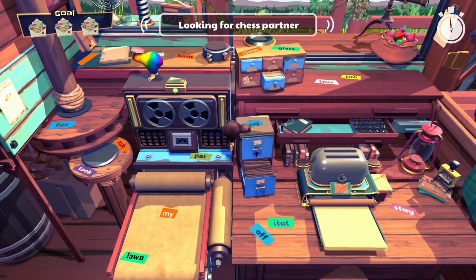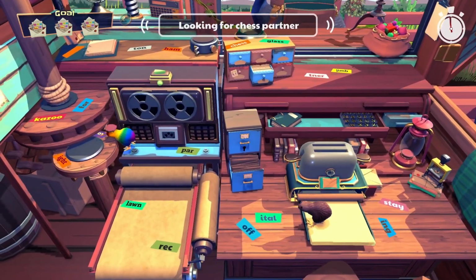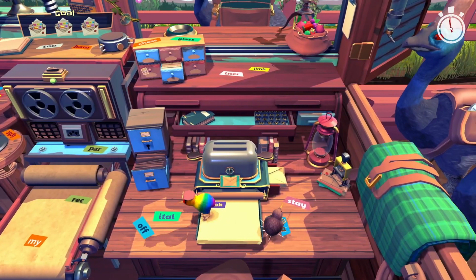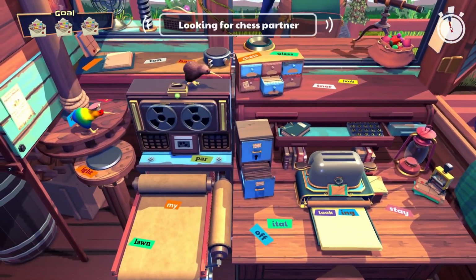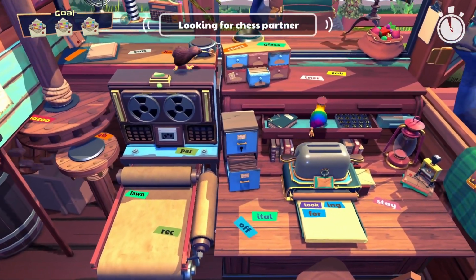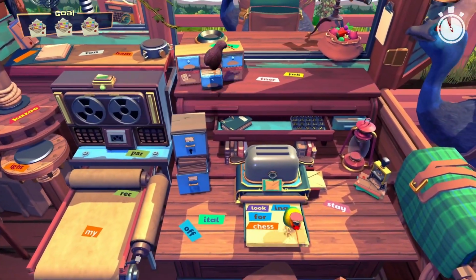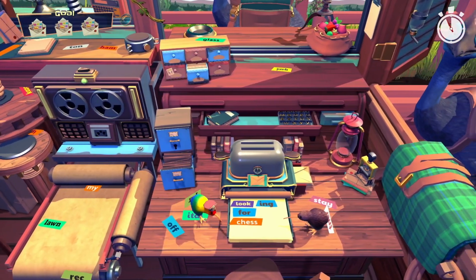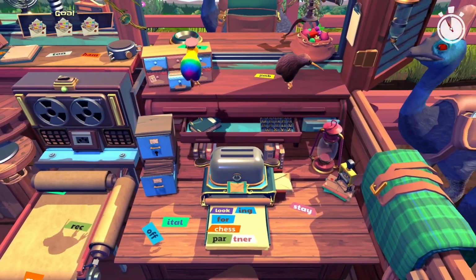Looking for chess partner. Found an ing. I found look. Get it over here then. I mean, let's check again what it says. Look, it's looking for chess partner. I found four. Chess. So chess. Where's chess? Chess is right here. Okay. And par. Find PAR. Oh, I found okay. I found PAR. We need to do it together.